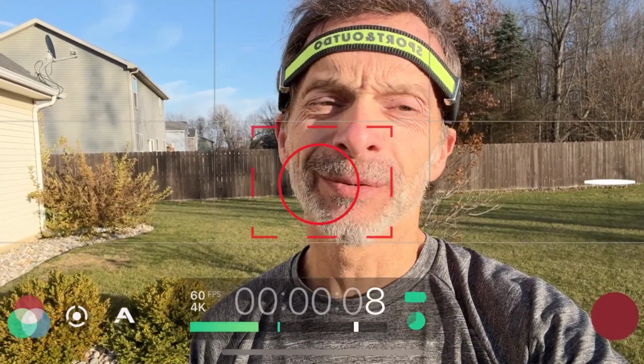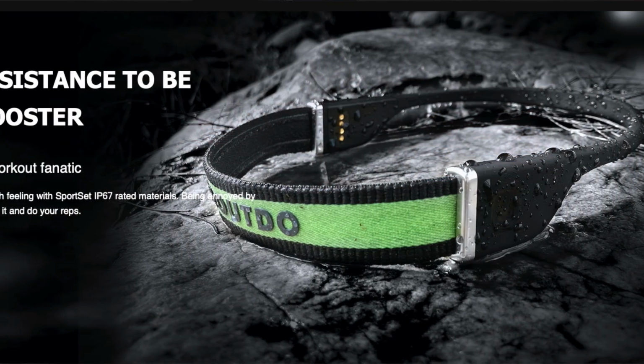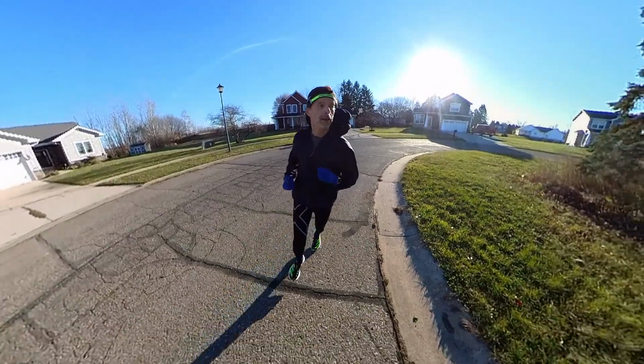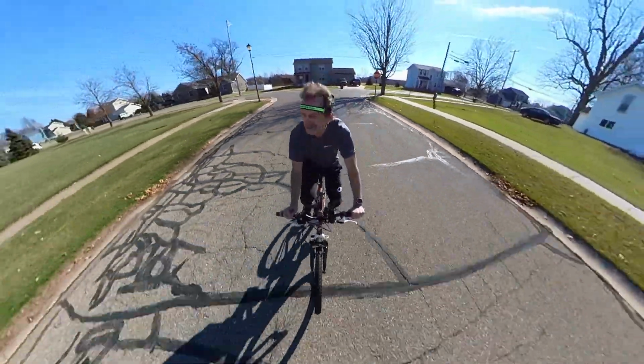And then the last feature that I wanted to talk about is their IP67 rating, which means that they're sweat-proof and waterproof. So even if you sweat a lot like I oftentimes do, whether you're at the gym or you're out on a hot day and you're going for a run or bike or a hike, you don't have to worry that these are going to get ruined, because that IP67 rating means that they're sweat-proof and they're waterproof.